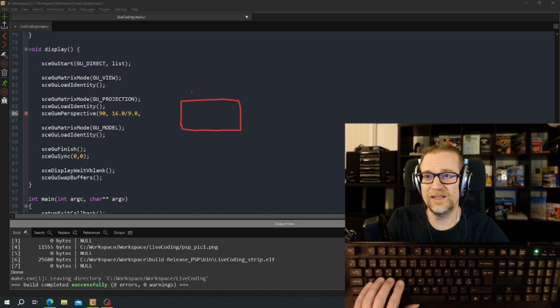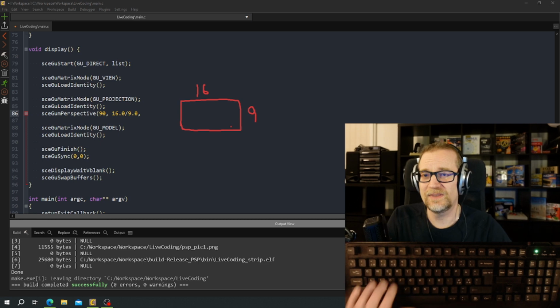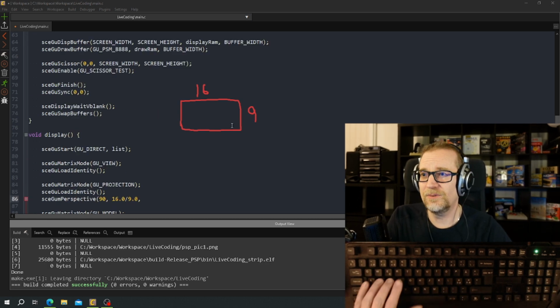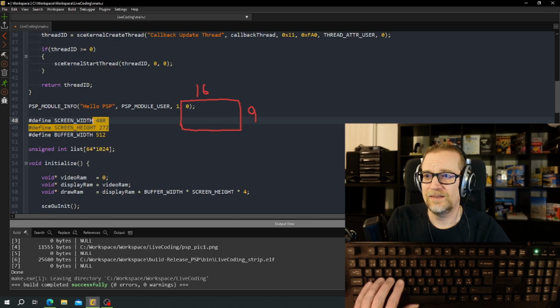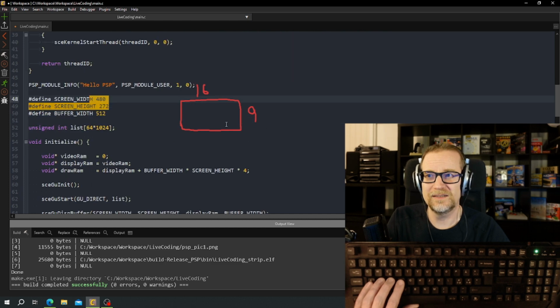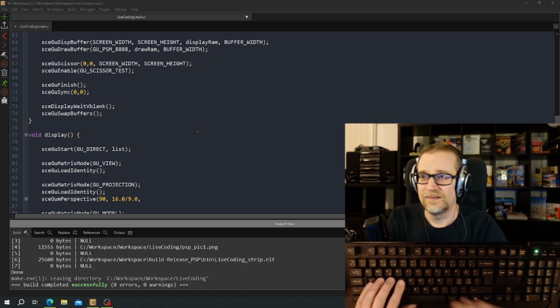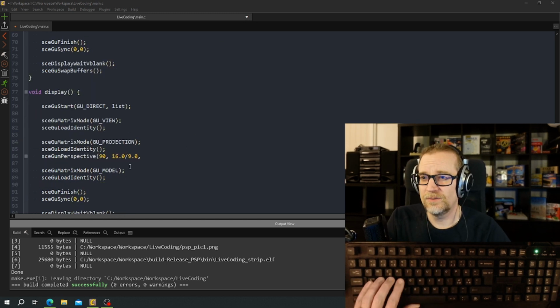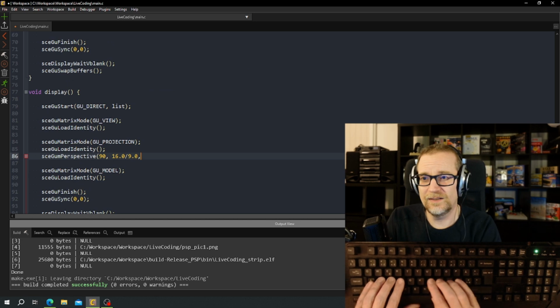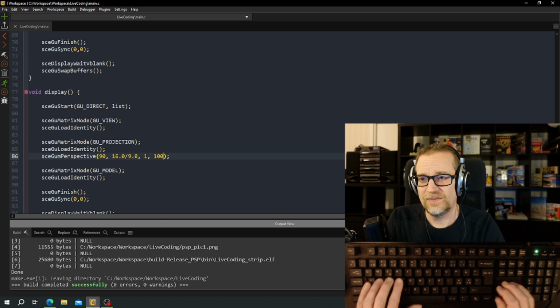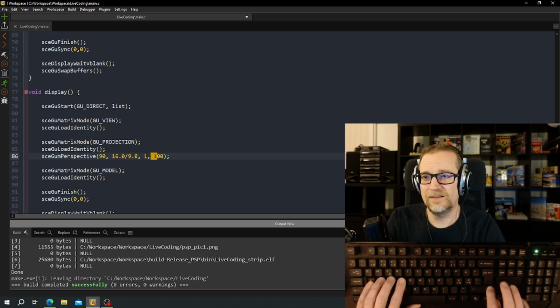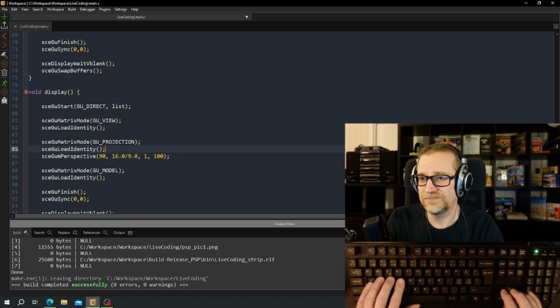We're not going to do that now. Here we're just going to say that this is 16 and this is 9. But it isn't. We know the true values on that one. That's that. But that's 16:9, I hope. So we're just going to set the ratio we want, and we're going to set the near plane and the far plane.